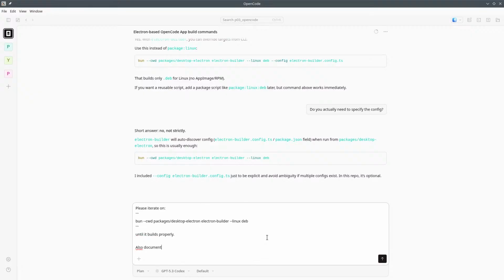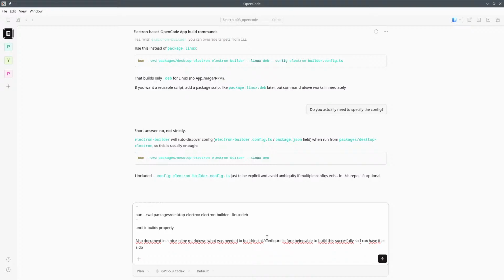Also document in a nice line markdown what was needed to be installed and configured before being able to build this successfully, so that I can have it as documentation.